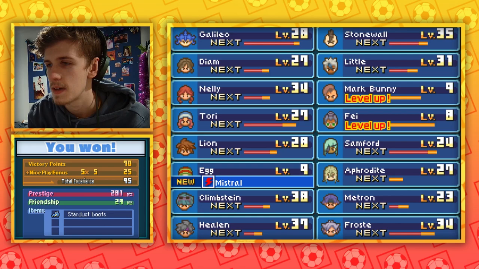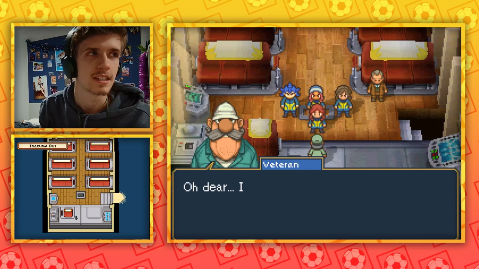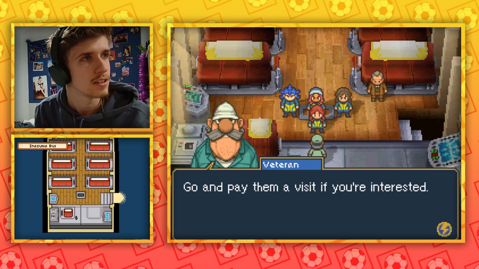Egg got Mistral. Sick. Of us looking at Egg, Mark, Bunny, and Faerun in the Inazuma Eleven 2 Easter mod by Omanito. Make sure you go and, you know, download this mod.